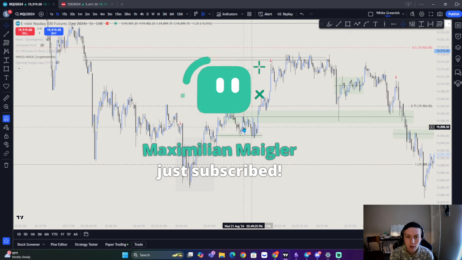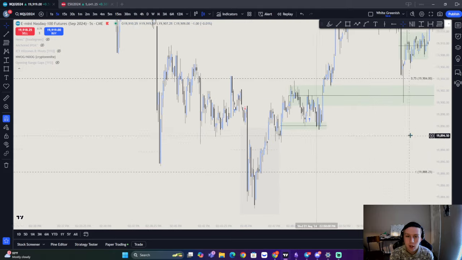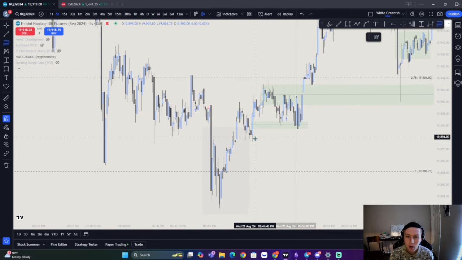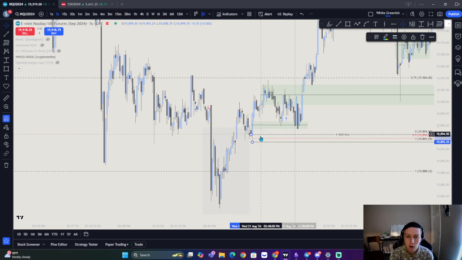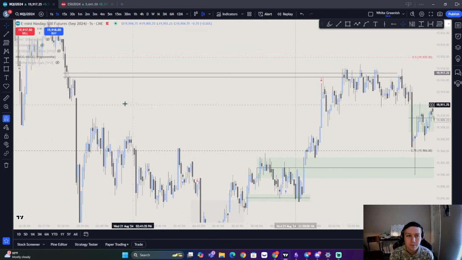I enter right here off of this imbalance with a stop below the consequent encroachment of this wick right here. I'm mapping out the consequent encroachment of this wick, and that's where I want to put my stop loss, right below that imbalance and that order block. So I have 3 PD arrays holding this up, and we come back down, repricing that inefficiency perfectly, and then we take off to where?